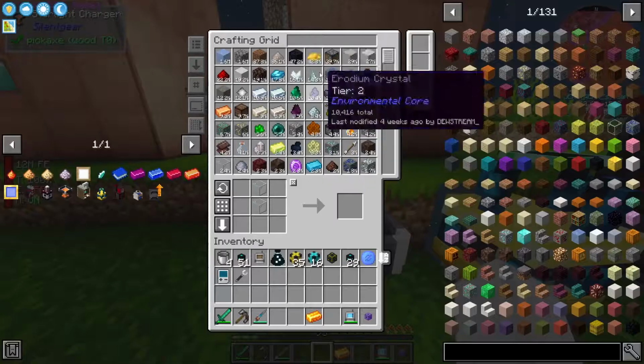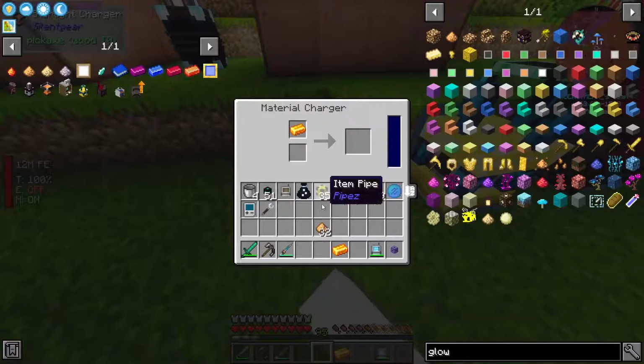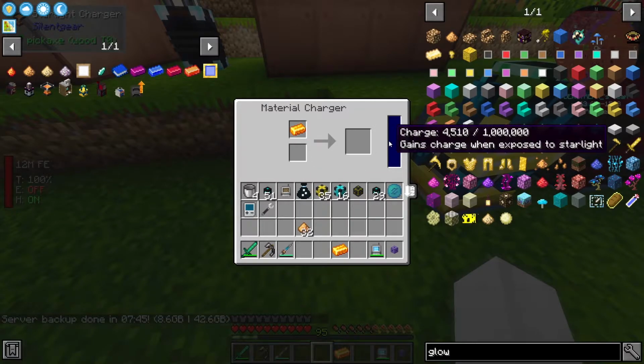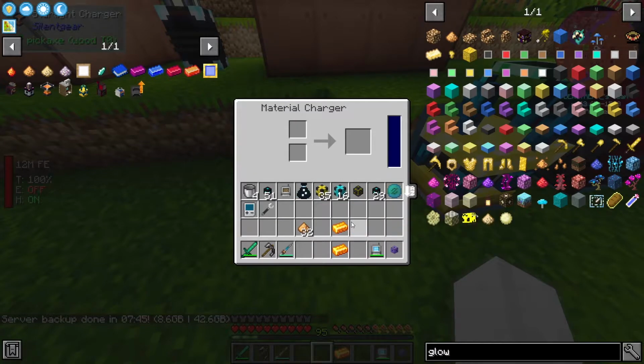How strange. Let's get some glowstone, maybe. Maybe it's similar to the other grader? No? Very interesting. Yeah, I'm gonna have to look in the wiki for this one.